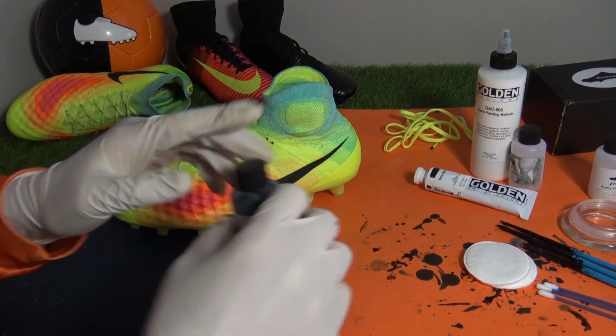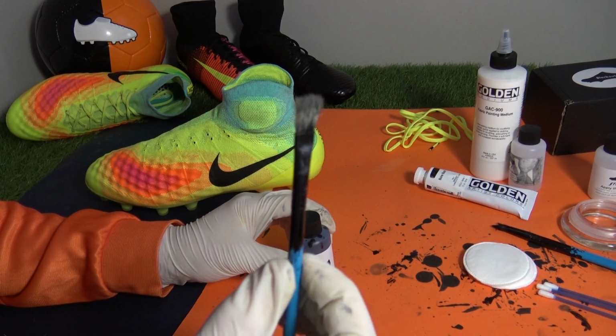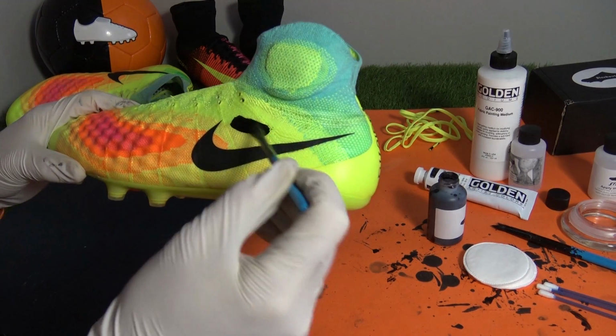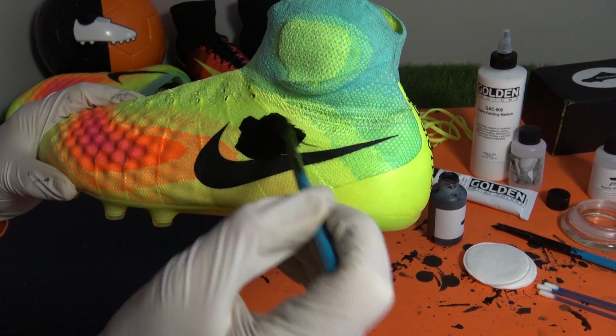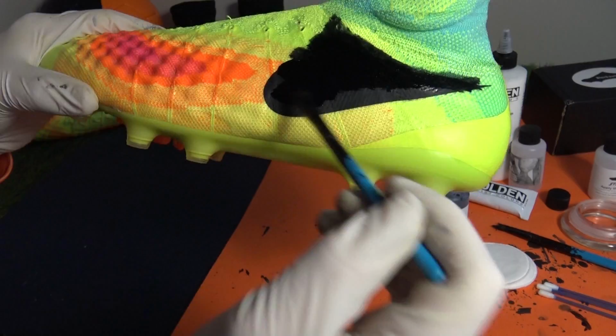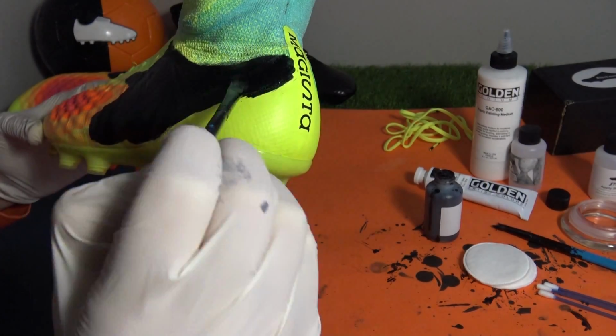and now we're ready to paint the boot. Step 2 is dyeing the boots, and we're using a black liquid which comes in a box for its first layer of coating. Across the side panels, it's definitely best to gently and carefully stroke the black dye across the Nike Skin upper, and right from the start it's clear that the liquid is coating the boots really well. You don't need to apply the black dye onto the Flyknit regions, as this is just absorbed really quickly and requires the fabric dye, which we'll do next.